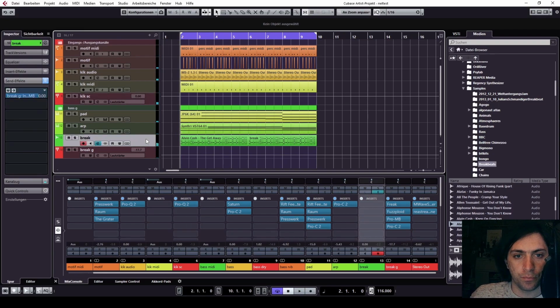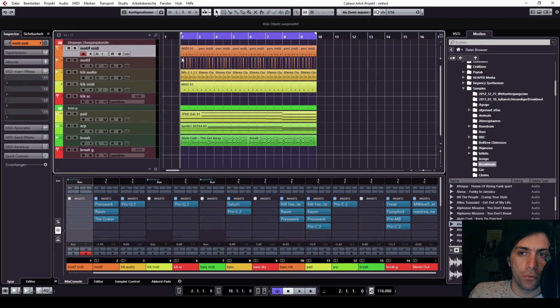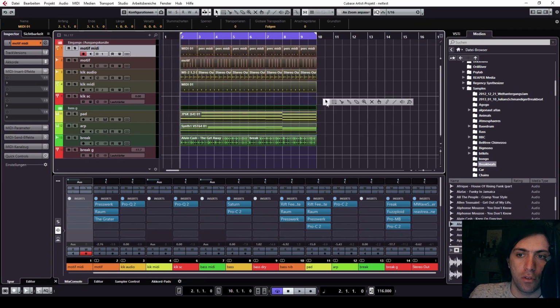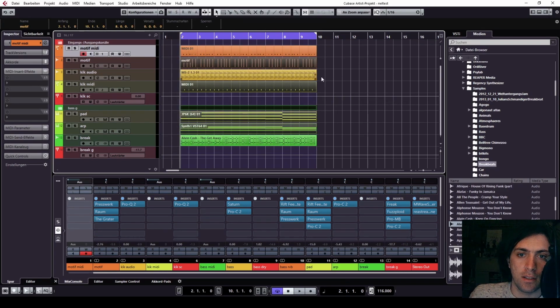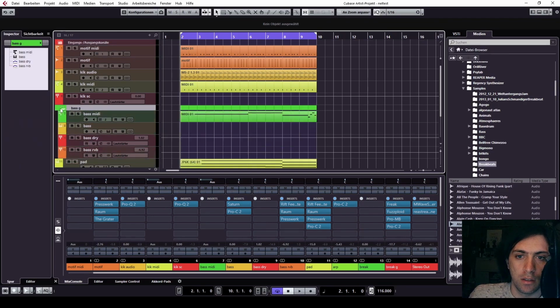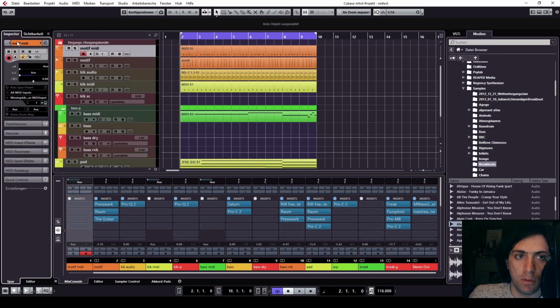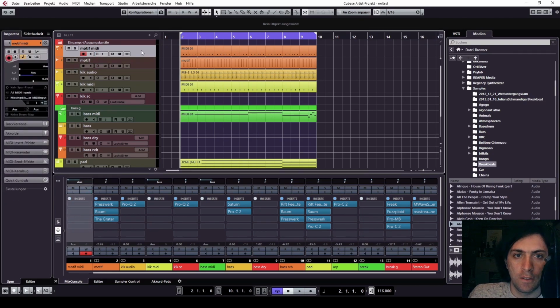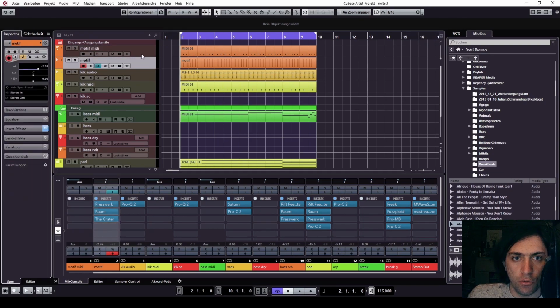Yeah, nice. Okay, I think I want to show one last thing before I'm calling it a day for today. For that, let's just stick everything together and consolidate the entire sequence now. Okay, everything is consolidated. Now I want to freeze some tracks, because I want to check how good these features actually are. So which tracks even have a freeze feature?